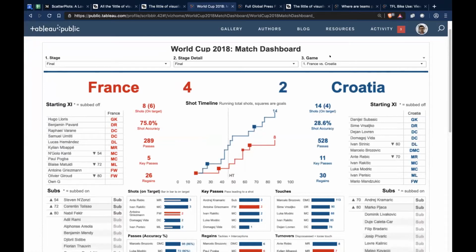Another example is one that I consciously used in my World Cup dashboard. These filters on the top all rely on each other in order to update. Now, in order to nudge my user into clicking through them in a certain order, I've just added a simple 1, 2, 3. And again, as people who like order and like habits, we habitually will start at number 1, unless you're feeling a bit crazy on a Thursday afternoon.